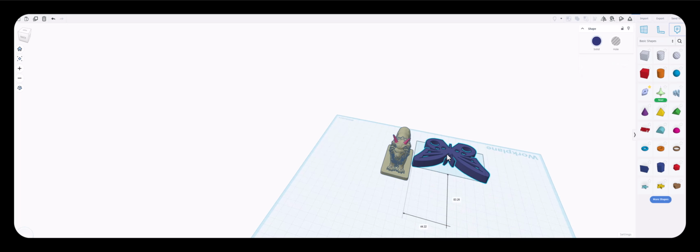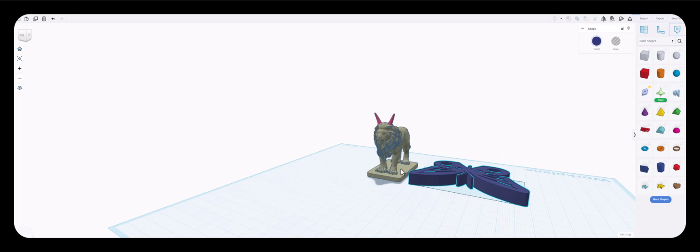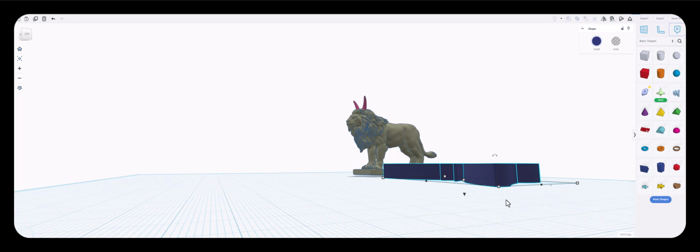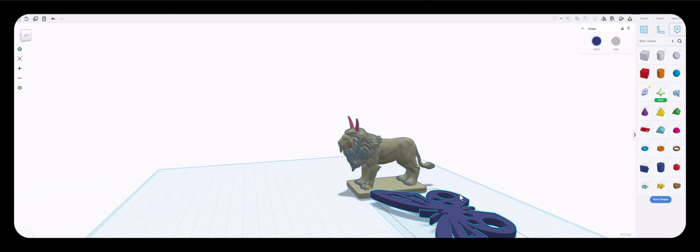Alright, now let's look at my butterfly. My butterfly is kind of thick here in terms of height, so let's shrink it. Again, you can shrink things by clicking on it, and you've got these little arrows. When I click the center arrow, it says 10. I think I'm going to make this 4. Alright, so now it's going to be a little thinner.